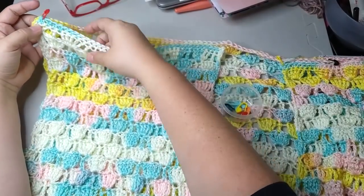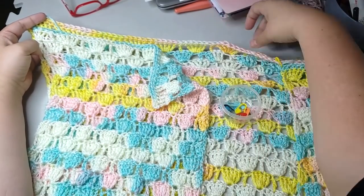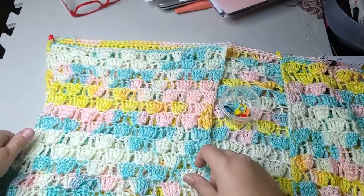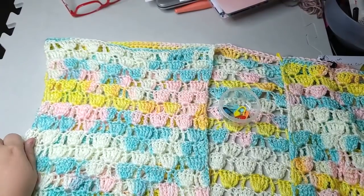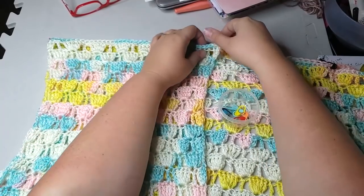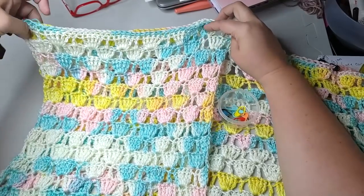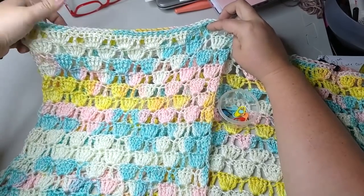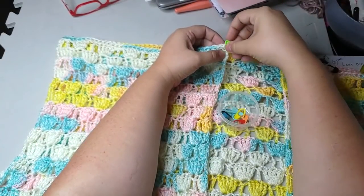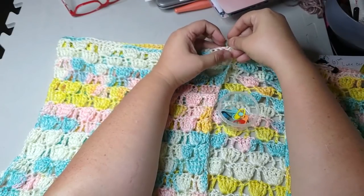I'm gonna line up. Oh, apparently I did one a different size than the other. So my stitches are gonna line up here because apparently I ended on a different row. It's all right, it'll work out. I'm still gonna kind of, as best we can, line everything up. It's fine. Here we go.